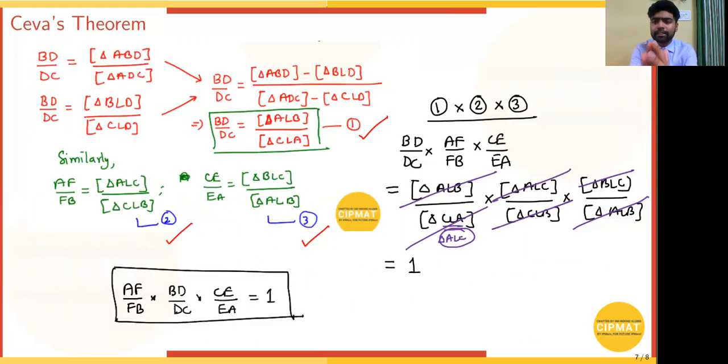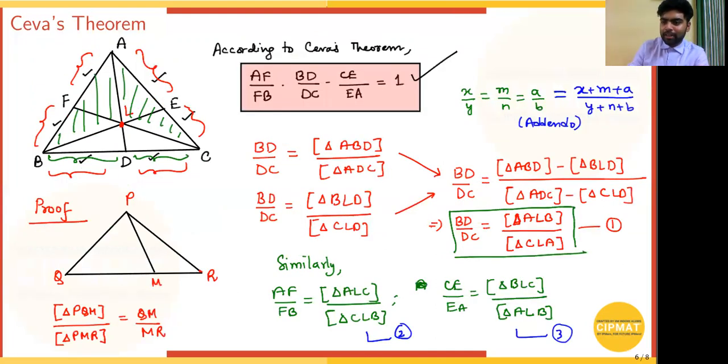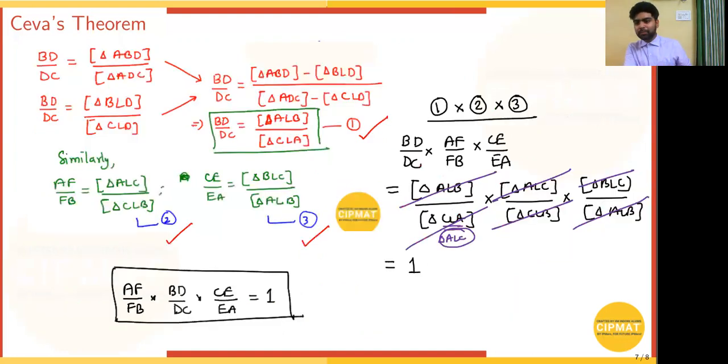But here I have done this lengthy proof. But why is the proof necessary again? This is to tell you about the various concepts that I have used. If you have seen the proof, you have learned not just one concept, Ceva's theorem, but more concepts too. For example, you have learned about addendo in this particular video. You have also learned about this concept, and you can see how you can exploit these two concepts to approach a geometrical problem. So these are the learnings that you should take away from this video.